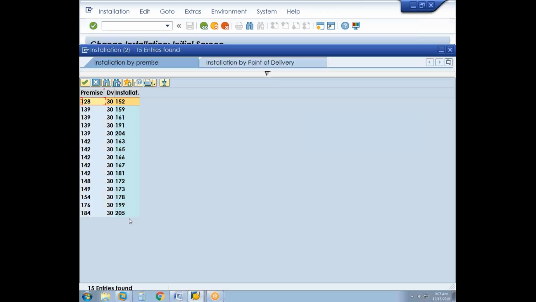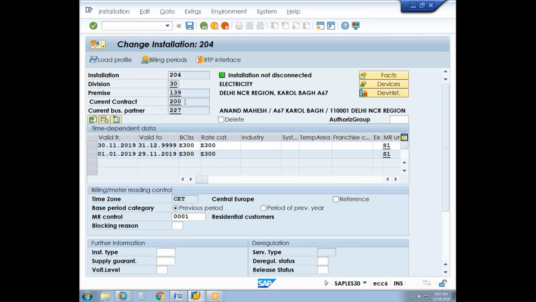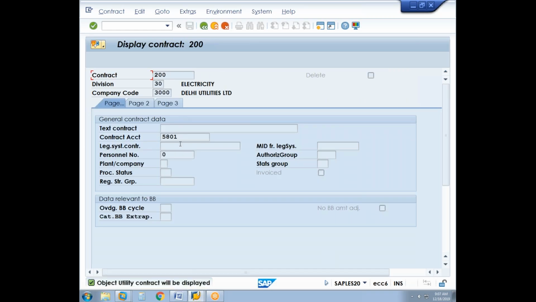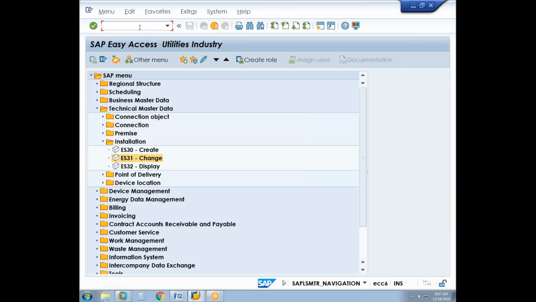Our installation was 204, and it had contract 200. 5801 was the contract account. This contract account does not belong to our company code. We did it in another company code because in that company code you have customized the work management.